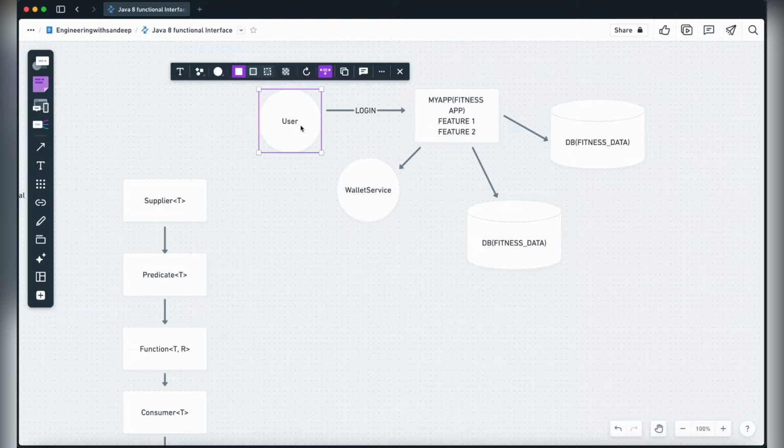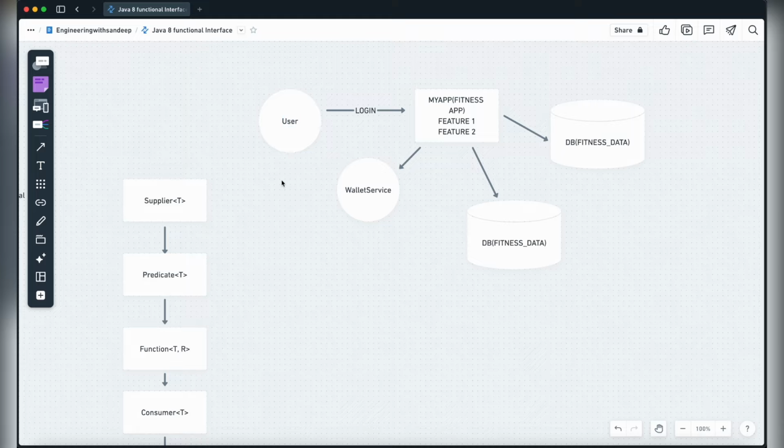First, I need to identify what user it is and what amount it is to update, correct? So in this case, I can use BiConsumer to take in user as input 1 and the new amount or the change amount as a second input, and then use it as a Lambda expression to modify the user object where we finally want to update that balance or amount balance, correct? So I hope this is clear.